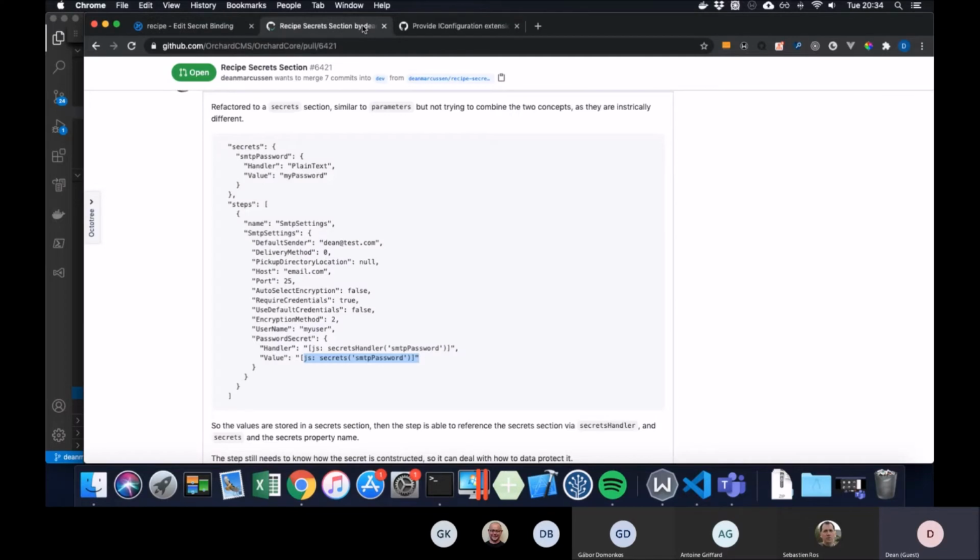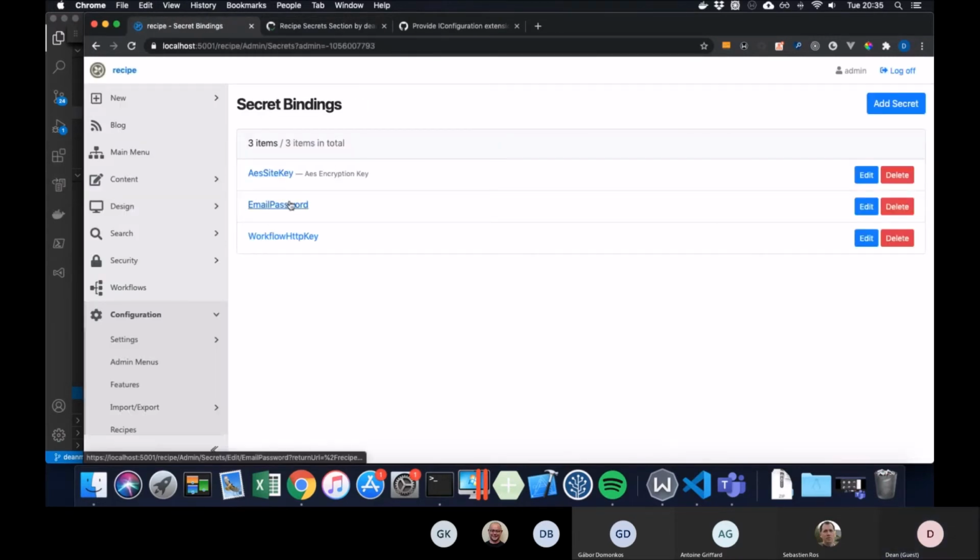So that means that we don't have to worry about how we export these secrets in a recipe, because we don't. We just export the key. And the expectation is that you would create on the other server the email password with the correct value, which may very well be a different password between production and your test environment, so that when the recipe runs, it will just look up and find the correct binding. Well, so that's the idea. Or you can have an export step to export your secrets.